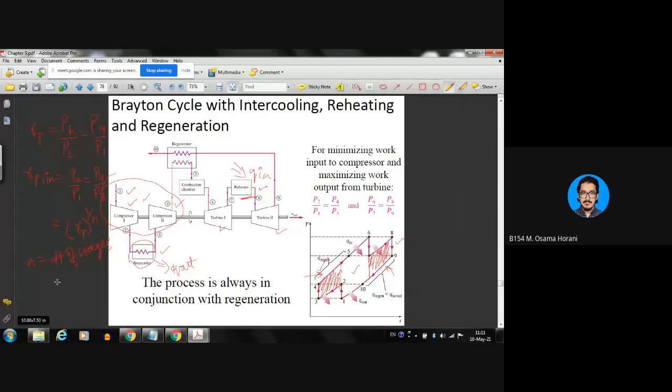Yes, sir. Yes. Okay, the second thing is that this was for the case of the compression. In the same way, this should be for the case of the turbine as well. Again, for the turbine, RP, the overall pressure ratio, is the highest pressure over the low pressure.